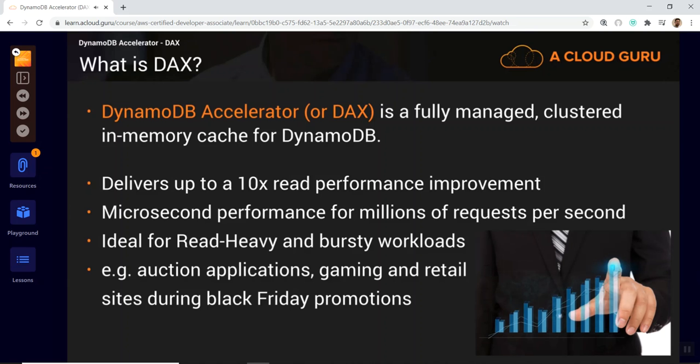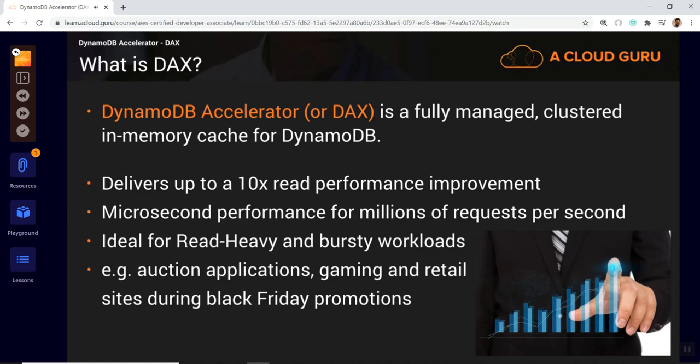So for example, just think of a retail website and they're running a big promotion. They've got all their product catalog data in DynamoDB. Of course, while those promotions are on and while there's really good bargains to be had, a lot of people are going to be wanting to look at their website, to look at all the information about their products and decide which products they're going to buy.